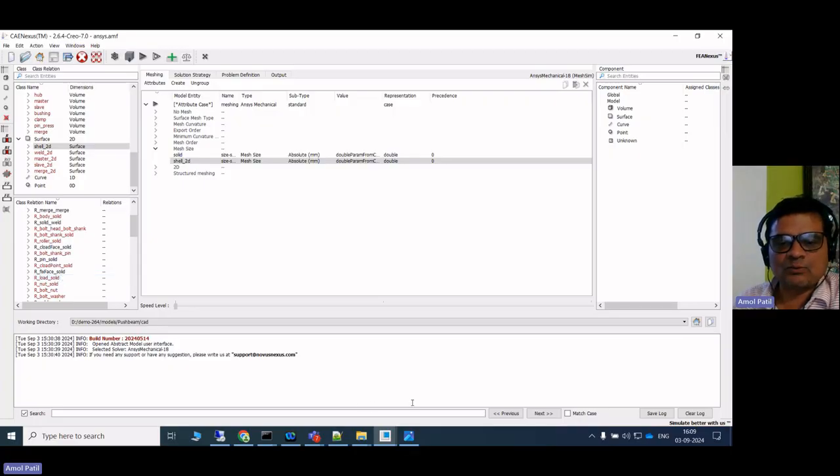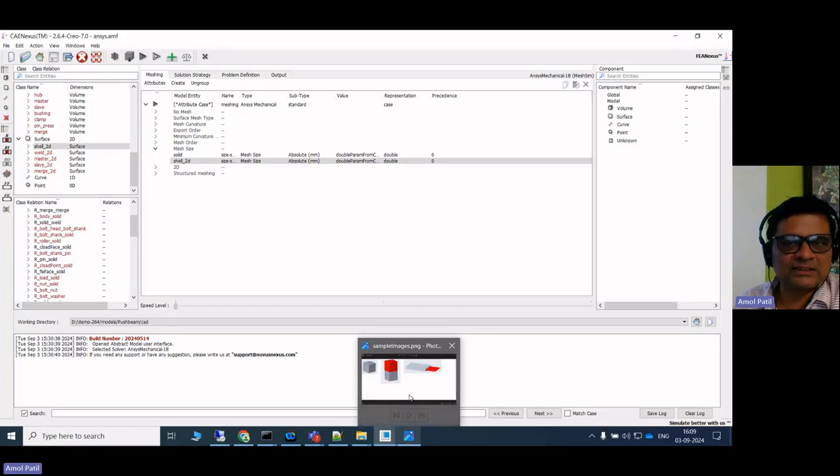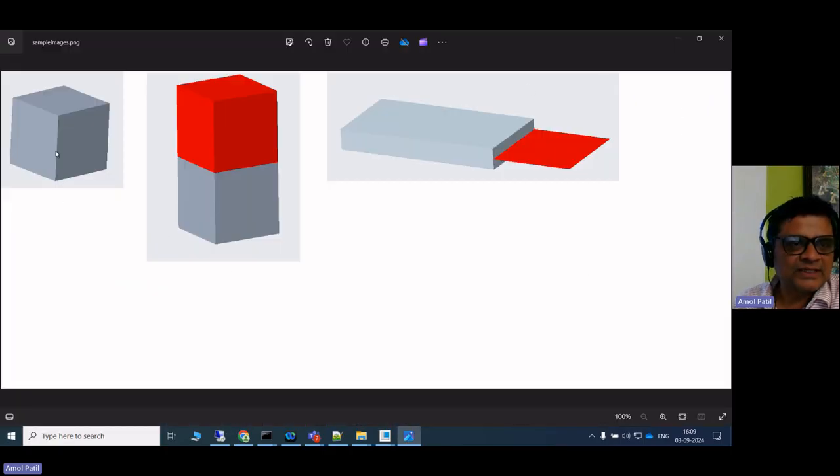So let us see what these classes are with this very simple example. So here there is a box, which is a gray box, and if I tag it as a solid, then the solid class will represent all this geometry. Boundary of the solid is all the faces of this cube. Let us say there are two boxes, like red box and gray box, and both I have given the tag as a solid in the CAD. Then the interface of solid is the common face between these two boxes.